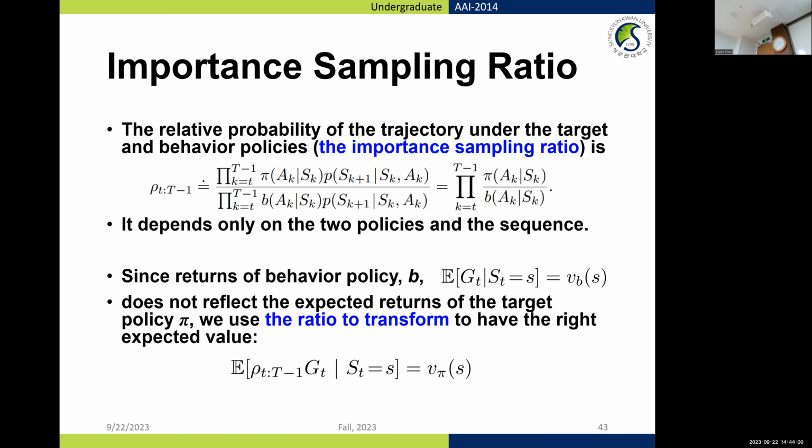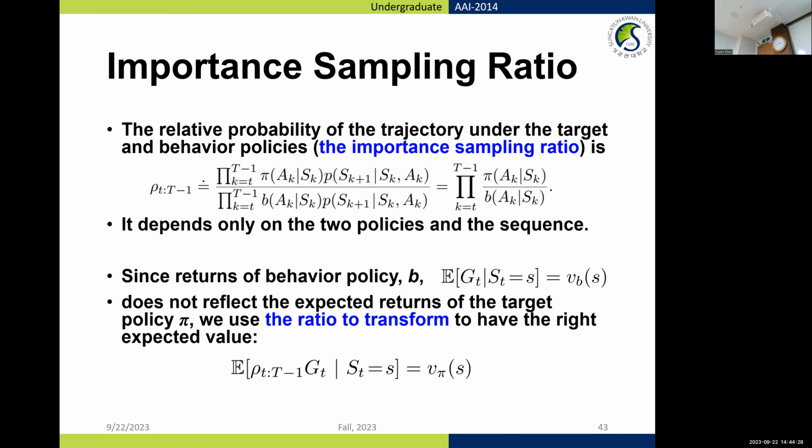But actually it does not reflect the expected return of the target policy pi, right? So now we use this ratio we just got to transform this v_b(s) to have the right expected value, and we rewrite this form in this way.